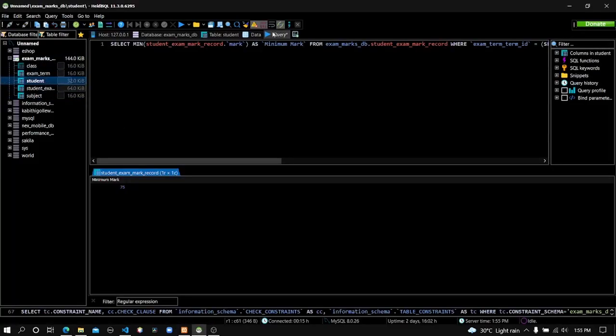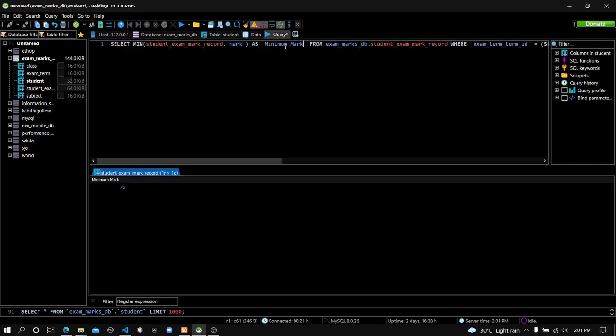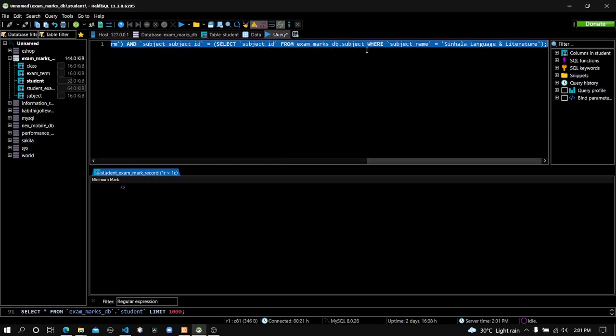Here in the student table, that's the table we use to store the details of the student, so we have to connect this table too, and I like to use the join query method for this part. I think we have to use join queries and subqueries combined together in this query, because this is a little bit complicated one. Let's clear this query.